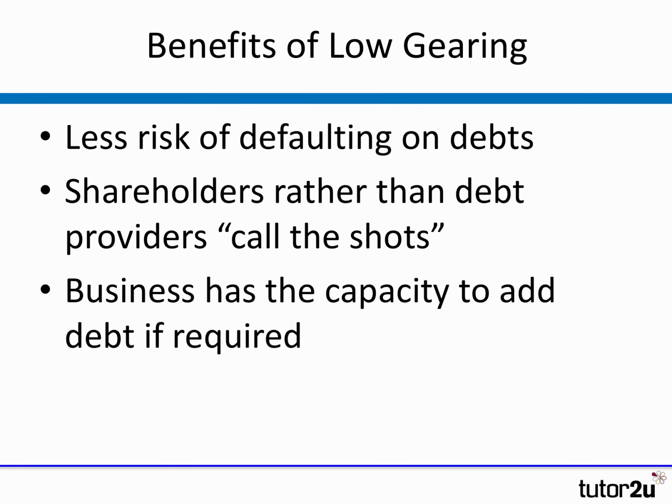I guess the most obvious, which I'm sure you can appreciate, is that if you don't have lots of debts, there's less risk that the business will fail because of those debts. It will fail if it's unable to repay the interest or pay the bank loan back. And then in that situation, the holders of the debt, the bank or whoever, effectively call the shots. If you've got low gearing, the debt providers aren't in a very strong position. Another benefit of low gearing is that if you decide you need some extra debt in your balance sheet, maybe to finance a project, you've got the capacity to add some without significantly increasing the gearing ratio.